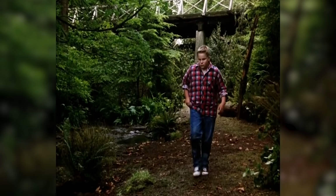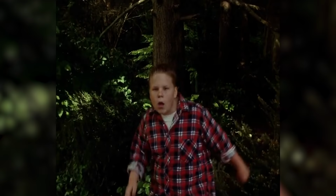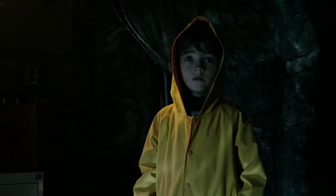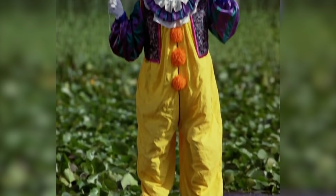Ben's father. The new version of It makes very little of Ben Hanscom's background, but the miniseries introduces a gnawing element of the story that still works as a hair raiser. Early on, Ben is seen traipsing through the barrens alone and sees his long-lost father in full military dress, standing in the swamp and beckoning him into the sewer. The 2017 movie offers its own share of Pennywise's dread-inducing impressions, but the idea that Ben's dead dad would slowly morph into the clown like that is a kind of creepy cruelty that's hard to forget.